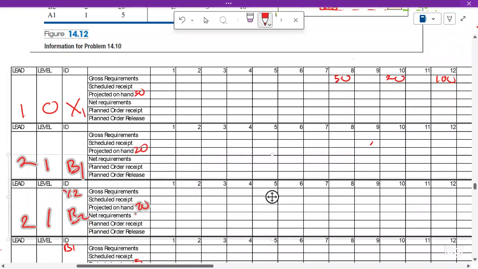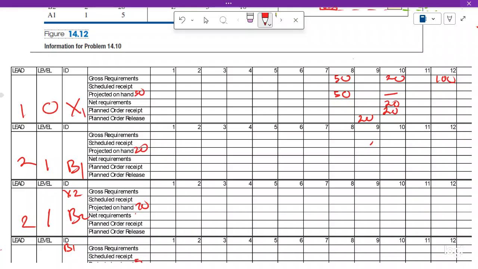How much do we have on hand? We can't place any order further. We are giving it to the customer and we wait for the other one. Here we have nothing on hand, but they want how many? They want 20. That is your net requirement. We don't have anything under project, that's why I leave it as a dash. So you need to reason with your spreadsheet every time. Then 20 is what we are planning to release, and 20 is what we really released. Planned order release is 20.